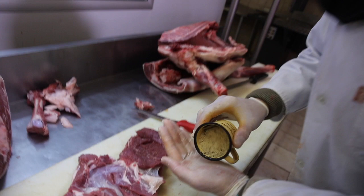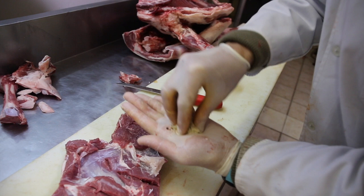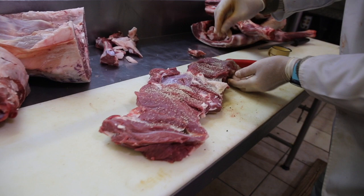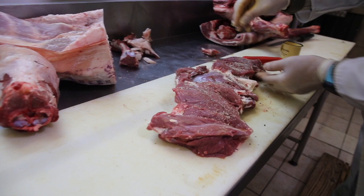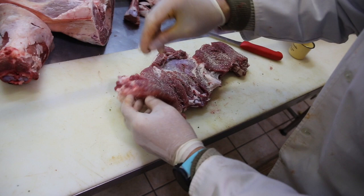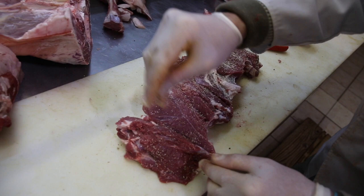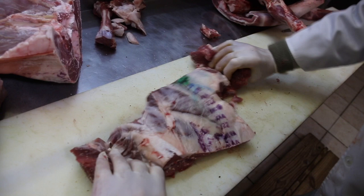We have a homemade spice — both are made by my mother. This one we call a Greek spice: it's a mix of salt, pepper, and oregano. We're just going to sprinkle it on the inside of the lamb. Just make sure it gets in nicely. You can see from the texture and color of this lamb that it was young and it's going to be beautiful and tender. Don't want to put too much because it is salt-based — if you put too much, it's going to be too salty.